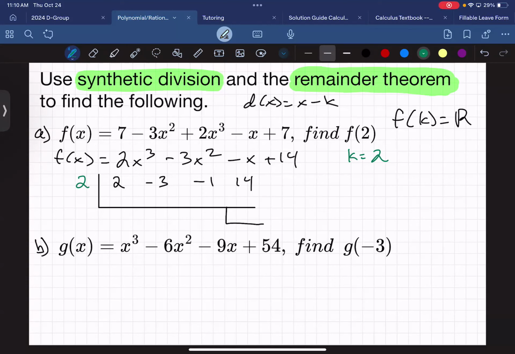All right, and that's setting up the synthetic division. So make sure you see with this problem, as long as I know how to do synthetic division, I'm going to get everything I need. Most of the work here is going to be the fact that you use the synthetic division. And I will tell you right now, when we take the test, when we take the final, if it says use synthetic division and the remainder theorem to find the following, and you choose to do something else, you will get 0 points.